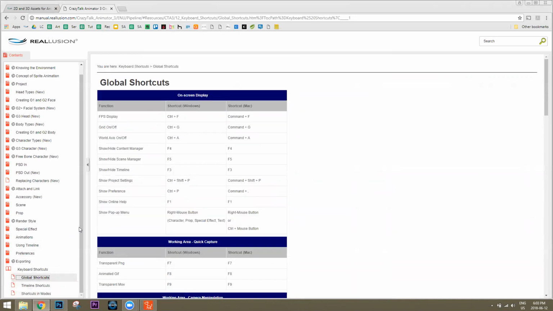Yeah, unfortunately, I can't see any right here, but there is one for sure. If you have CrazyTalk 8, it'll be in the help file for that. All right, so apologies for that. I can't answer that right now. So Dan also asks, how do you make custom teeth for your character?